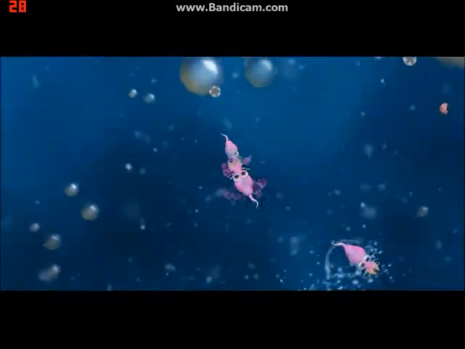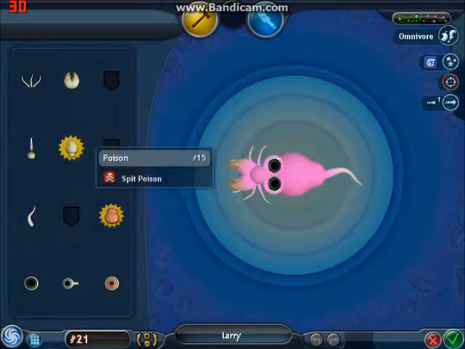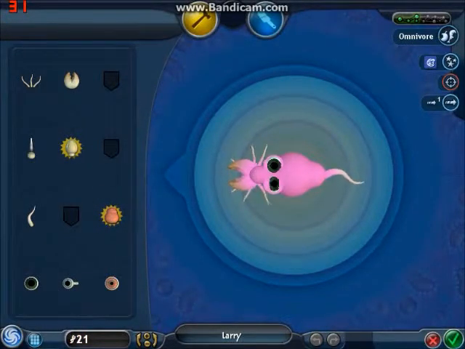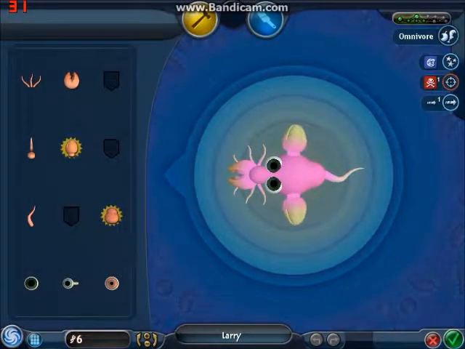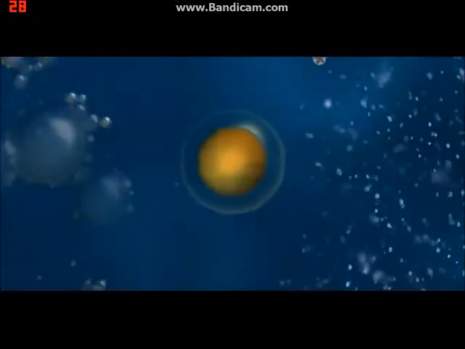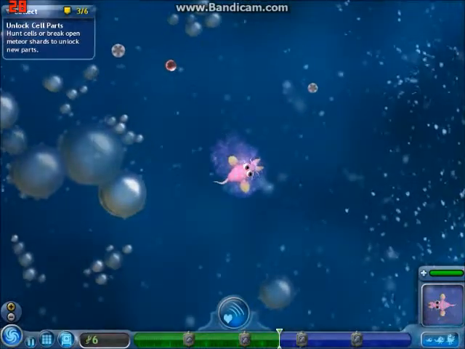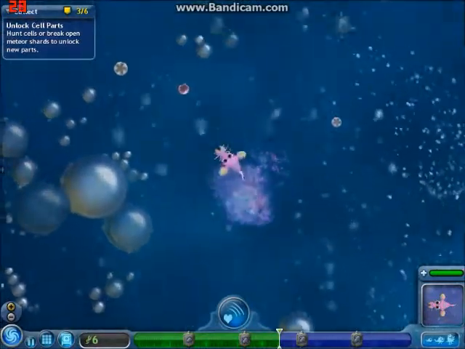Okay, so wait, let's see what we can do, guys. We're gonna poison spit up here. Yes, spit all of that poison. That'll give us a strategic advantage on Larry. Here we go. We're gonna keep the paint style. I feel like the pink is a part of us now. We are pink. That is us. Okay, here we go.